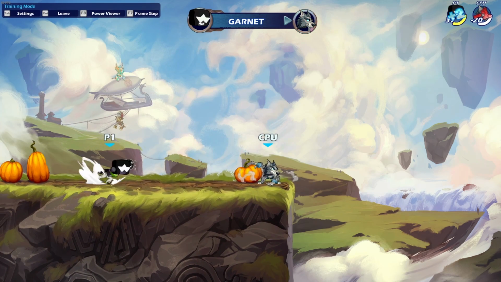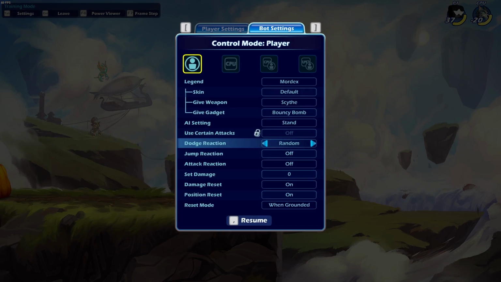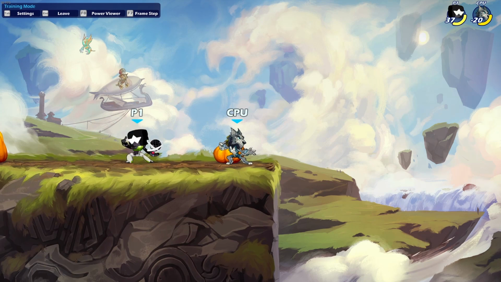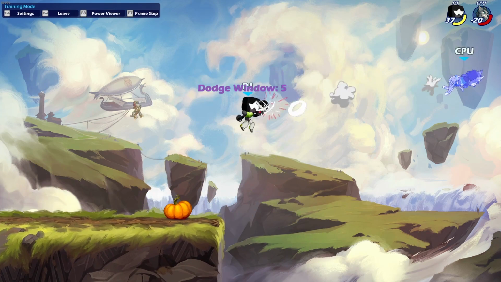Also, I did mention earlier about sidelight into Nair. So sidelight into Nair into side air is pretty good if they don't have a dodge. So you notice they were able to dodge that. Sidelight Nair Sair is a little bit of an extension. You get one extra hit. So let's say they are in kill percent. You can net yourself a kill by doing that.